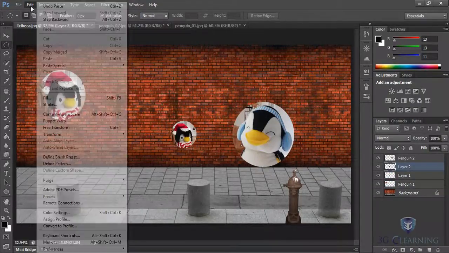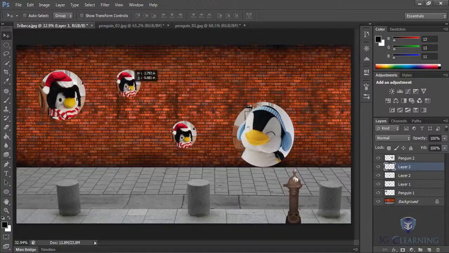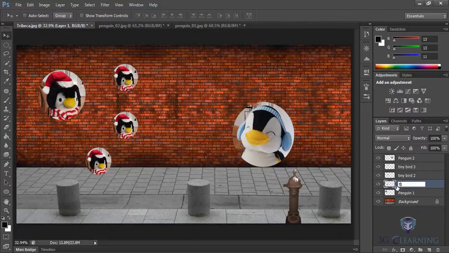They are all landing directly on top of one another. So if I switch to the Move tool, I can move the first one and name this Tiny Bird. I will click the next layer, move that, and name it Tiny Bird, leaving the numbers that Photoshop automatically gave me. And finally, click on this layer, move this guy, and it will be our third Tiny Bird.